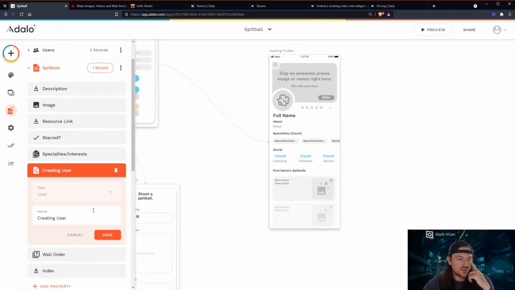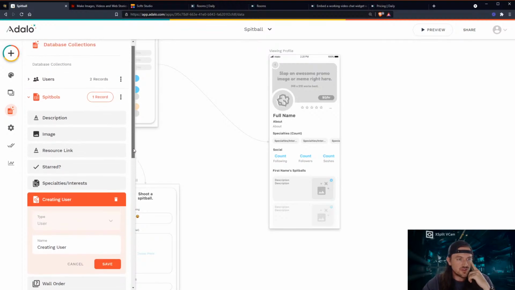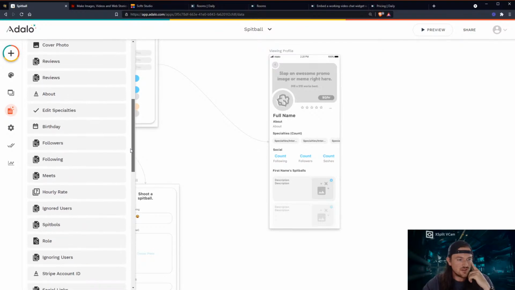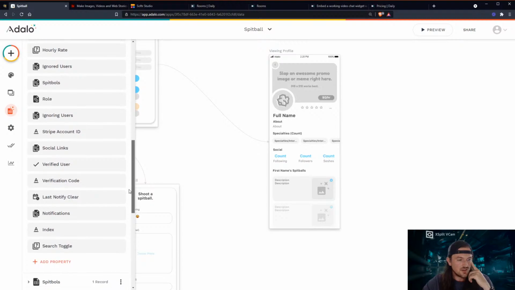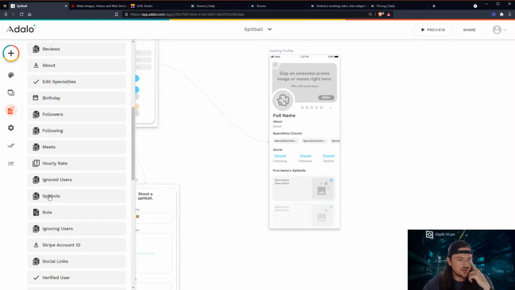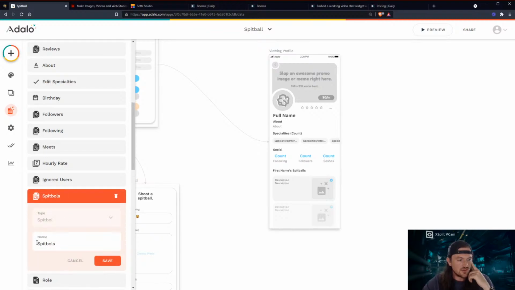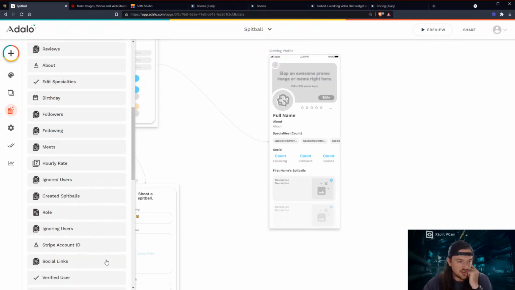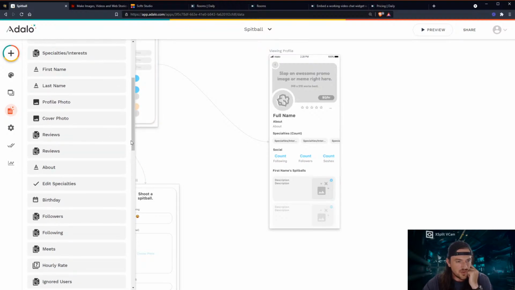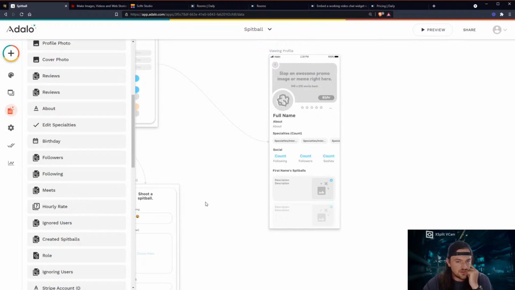But not just on this one side here. It's also important to go to the users collection and find the spitballs. See, I messed up here on this one, because it's right here, but this really needs to be called created spitballs. And if you're wondering why it's spelled correctly, it's because I was trying to be one of those people and spell it weird and decided it was a dumb idea. So yeah, it's very important to rename those in your database.